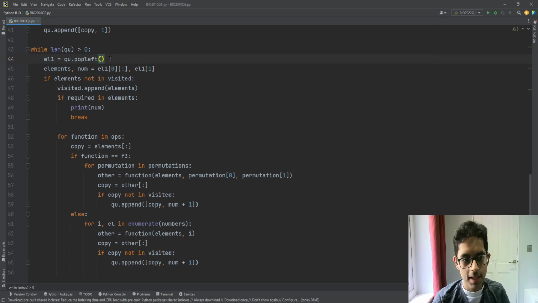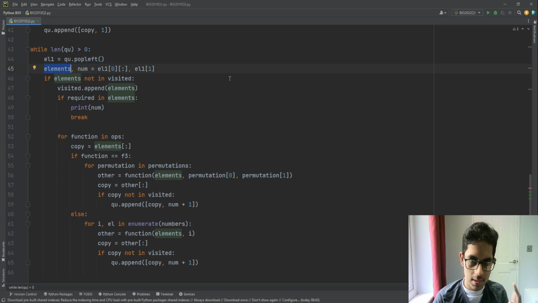Hence, what that particular element would look like inside our array would be: the first element inside that tuple would be 3 and 5, since those are the 2 values in each of the jugs. And the second one would be the number of operations taken to reach that particular configuration. So it would be 2 in this case. Okay? Now the reason why this is important is because when we append elements to the queue later on, we will be incrementing the number of operations. So more on that in a second.